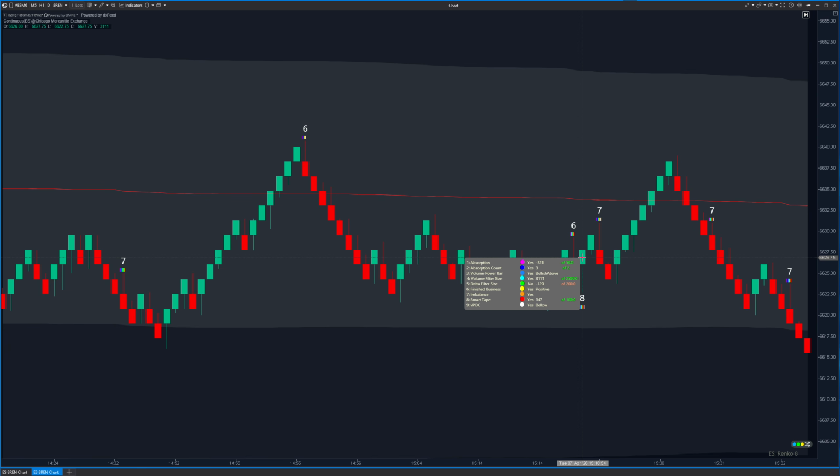Then I want to see a finished business, which is the lonely 0, because this is a positive candle, at the very, very bottom of the candle. There's a 0. Then we have imbalance. I want to see imbalances. I want to see green numbers on the right side of the footprint, which tells me there was an acceleration.